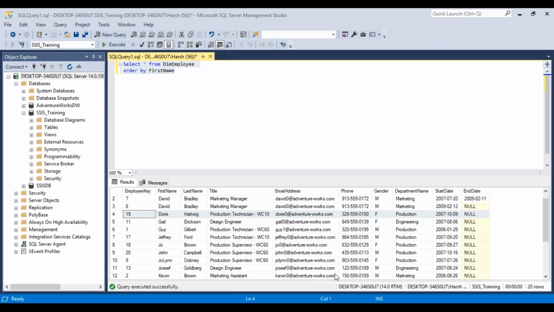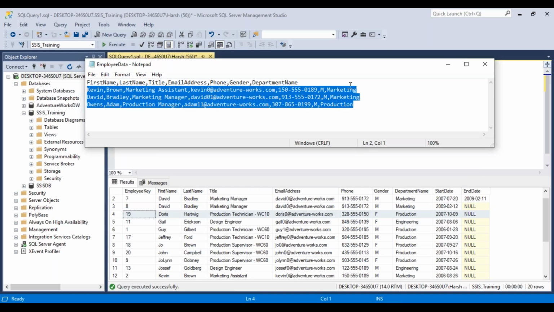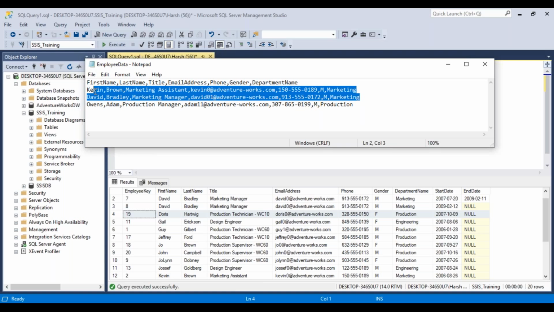Now for doing an incremental load, we need some source data. That would be a daily file coming in. For doing the incremental load, it could be at any fixed frequency, it could be a weekly file, it could be a monthly file. So we have got a source file over here, and it has got some data in it. Some of the data in the file is completely new data. Some of the data in the file is already existing data in the dimension table, but there have been no changes to the attribute values, so it should simply be ignored ideally. And then there's some data in this source flat file for the same employee, which already exists in the dimension table, but some of the attribute values have been updated. Since it is a type 2 dimension table, we should be updating the current record and inserting a new record with the new attribute values as present in the source file.